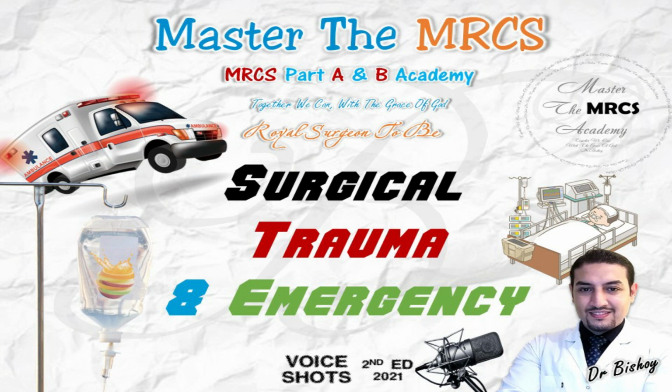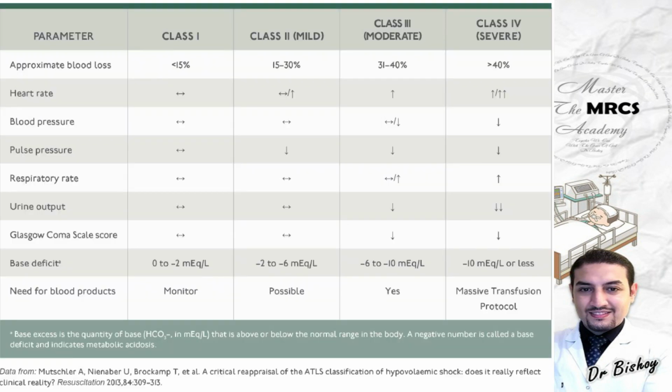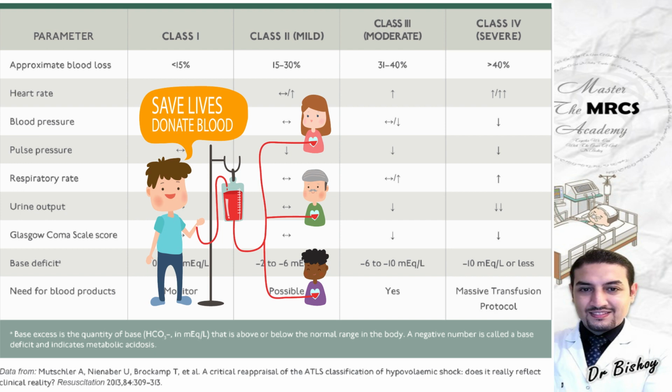Great surgeons, when you face a hypovolemic shock patient in class 3 or class 4, which means he has lost approximately 30 to 40 or more than 40% of his blood, would you resuscitate this patient early with blood product or not? Guess what? According to the ATLS protocol, we give blood as early as possible. So early resuscitation with blood and blood product must be considered in patients with evidence of class 3 and 4 hemorrhage, because early administration of blood products at a low ratio of packed RBCs to the plasma and platelets can prevent the development of coagulopathy or even thrombocytopenia.